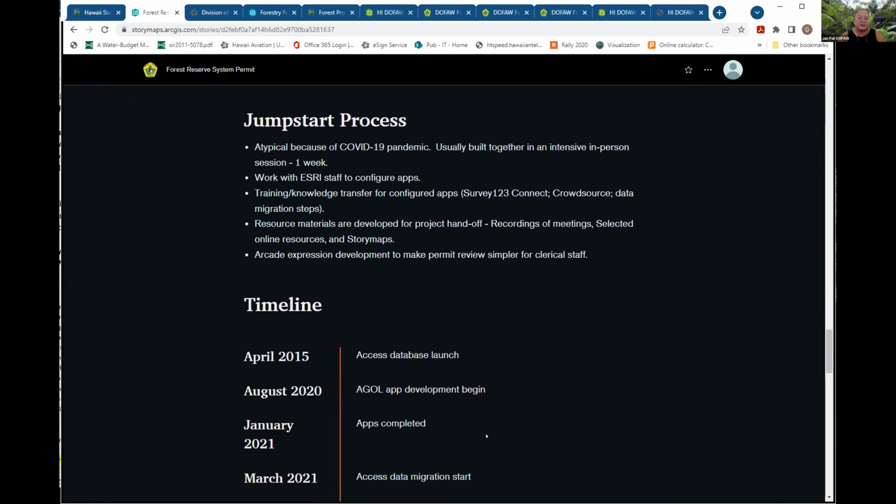We developed the applications through Esri's Jumpstart program, and our process got thrown into chaos because of COVID-19. It's designed for them to come to your site and work with you in very intensive in-person sessions to build the application your project sets as an objective.